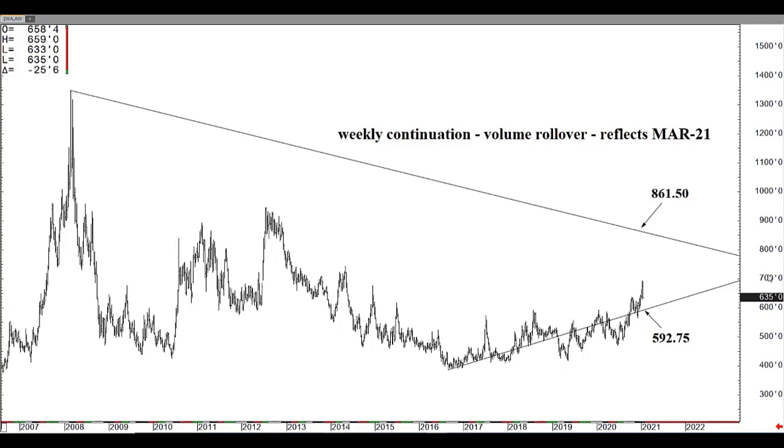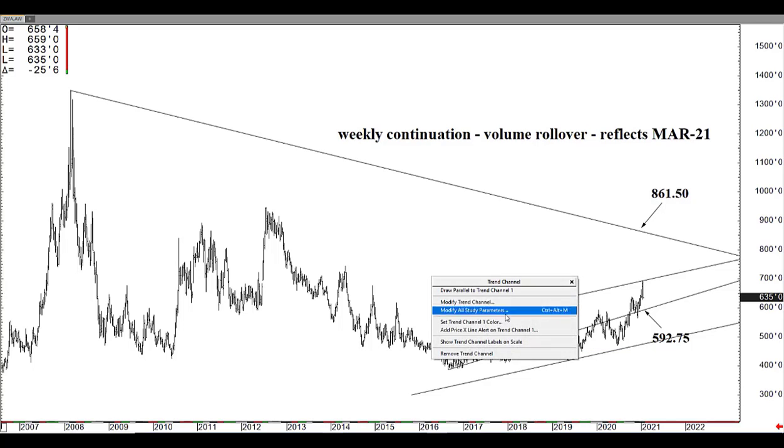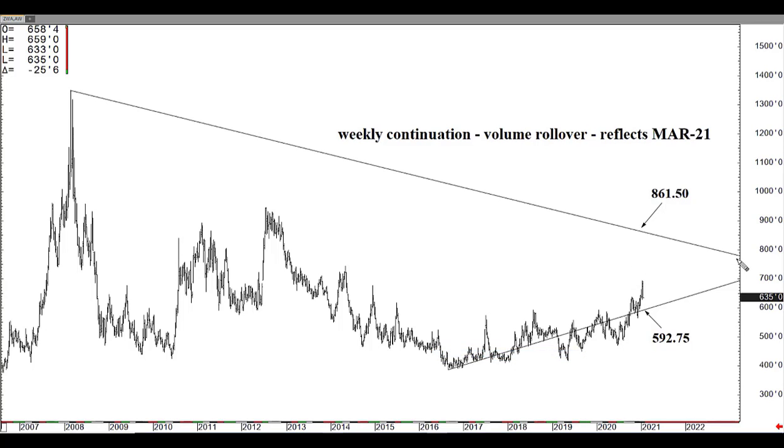I'm going to say one more thing about wheat, that if over the coming weeks we actually close below 592 3/4, I can paint the picture right now as to what I would expect, and it would be this long-term channel bottom that is right around 475 even. So closing the week below 592 3/4, I have then a 3 to 5 month downside objective at 475 even, where I would expect the wheat market to actually bottom out through the rest of the year.